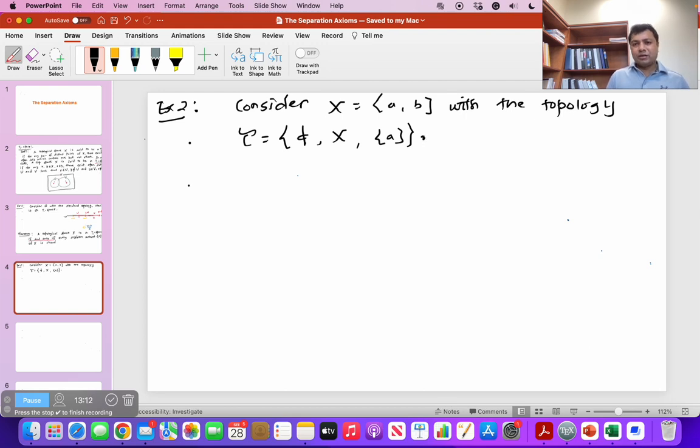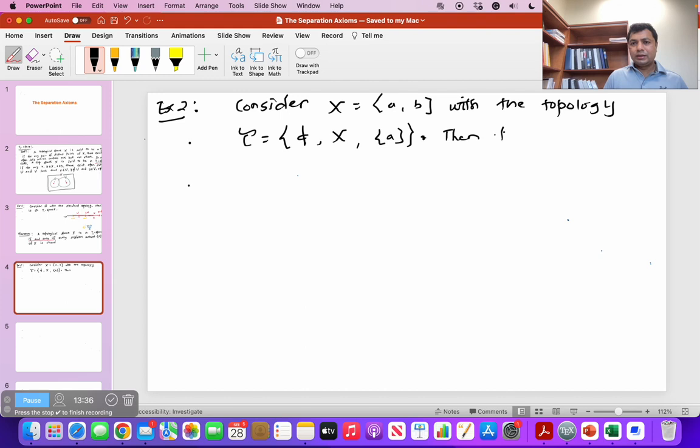By this theorem, this space X is a T1 space if every 1-point or every singleton set of X is closed.